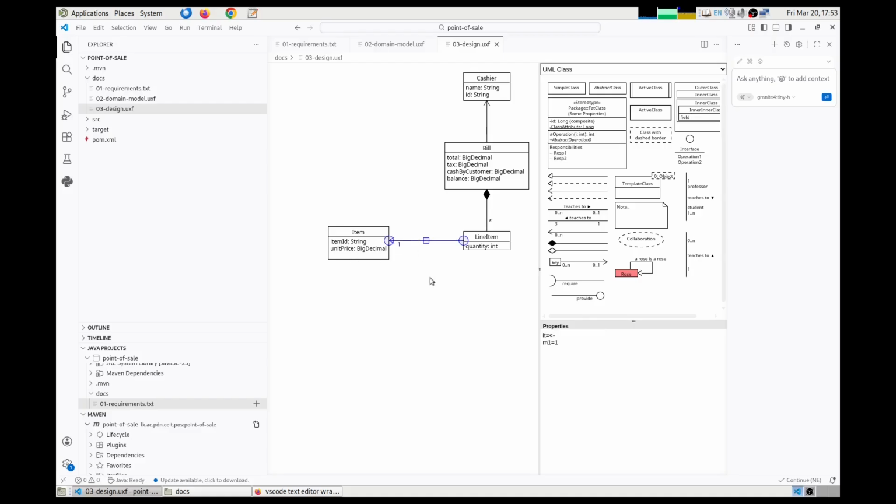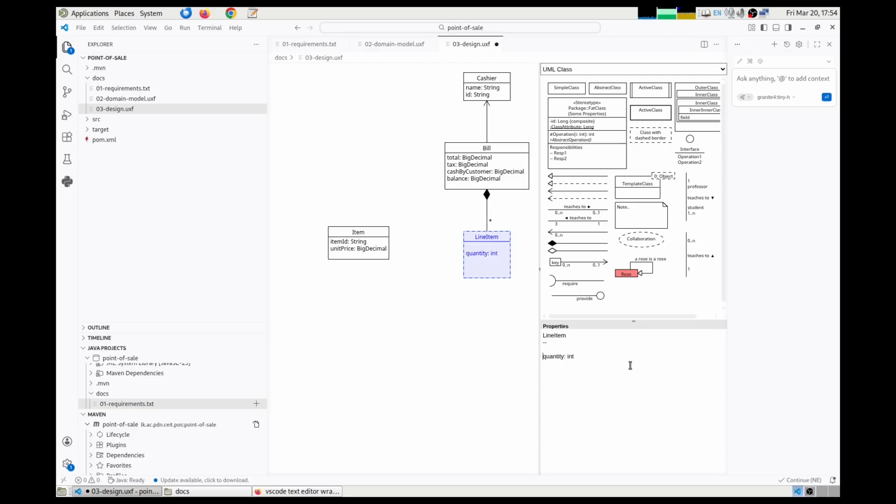Perhaps we have to remove this relationship and have the item ID and unit price added to the line item instead. Because the objects that are created from these, ultimately we want the details of them saved in maybe a database. So to facilitate changing prices of items, we might prefer not to maintain this relationship, but instead in the design to go about adding the properties to this.